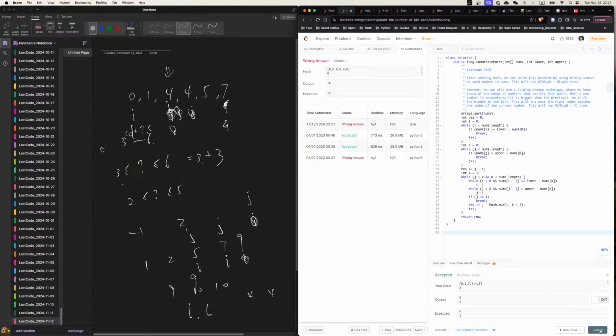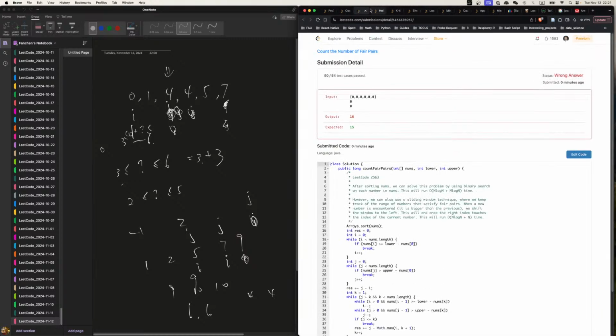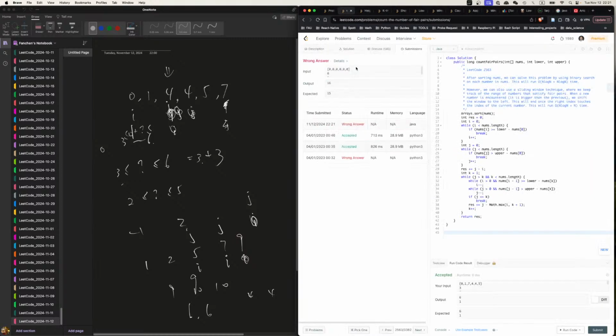No, it does not. We have a little bit of an issue. All zeros, output 16, it should be 15.